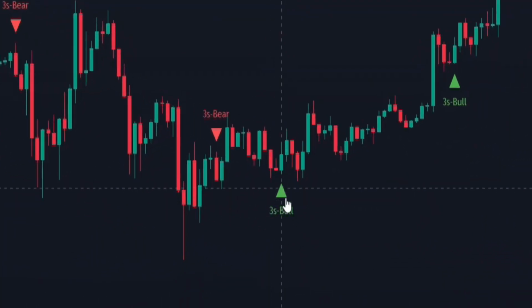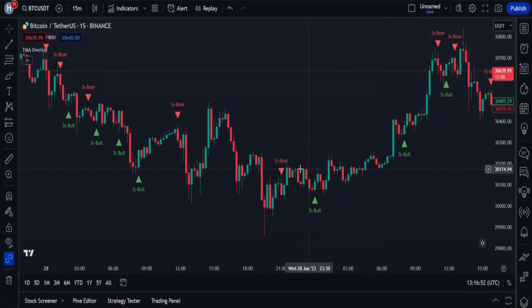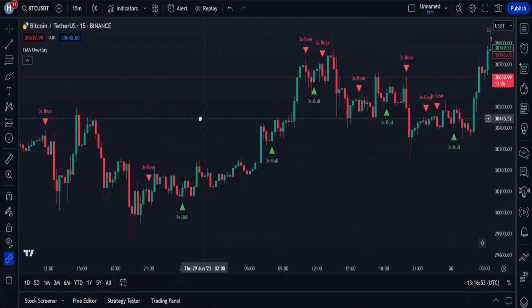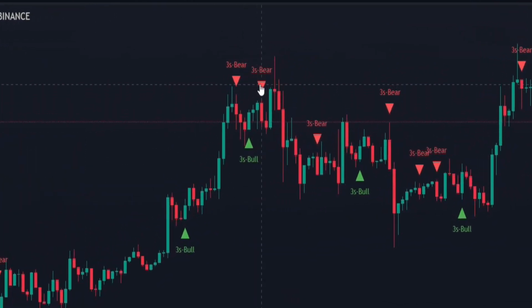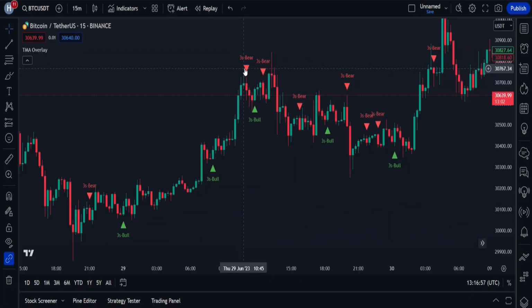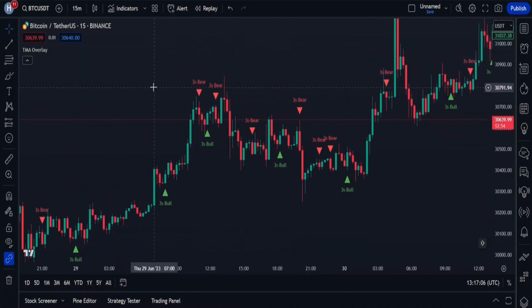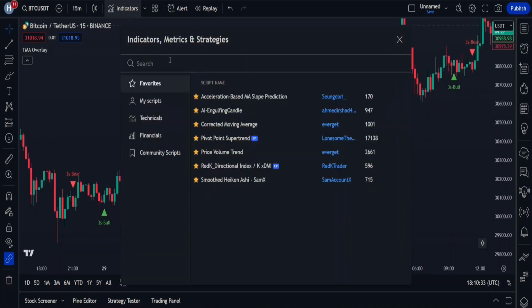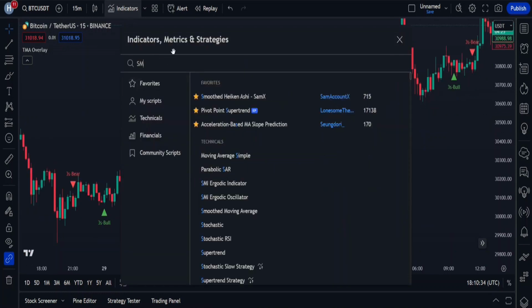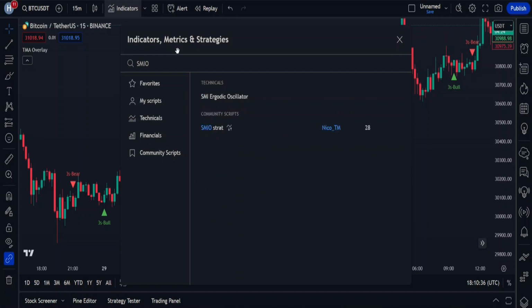So if you see a 3-line strong buy signal appear below the candle, it means a buy position can be opened here. Similarly, if we get a sell signal above the candle, that means it's a signal to sell and you can open a sell position here. Since this indicator generates a lot of signals, as you can see, the percentage of false signals can be high. So it's important to filter them step by step. So for that, we will add another indicator to our strategy. Let's access the indicator settings and search for the SMIO indicator, and then add this one to the chart.